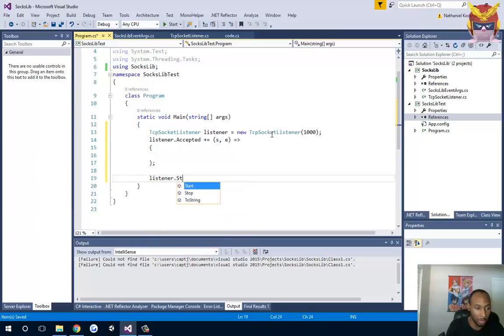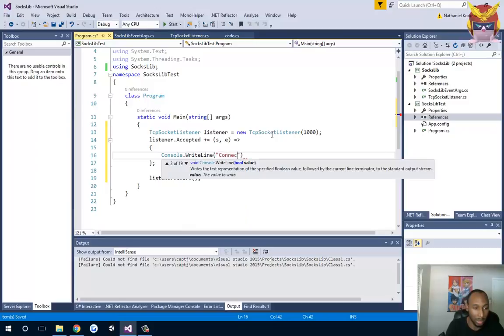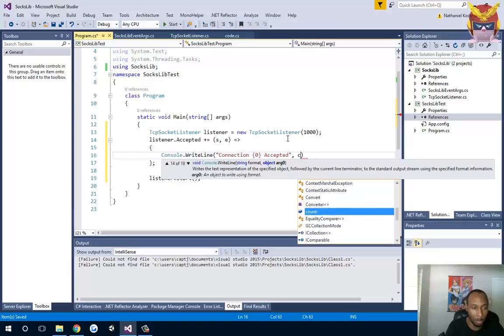And then listener.start. And inside of here, we're going to do console.writeline connection argument accepted. And we're going to have a connection count variable that we're going to make in a second.